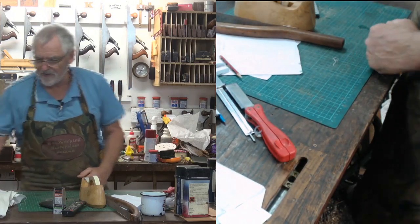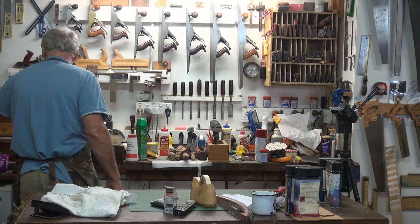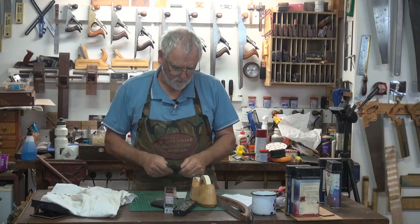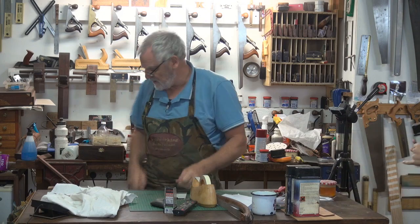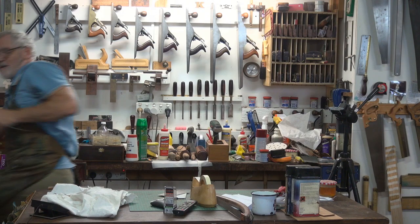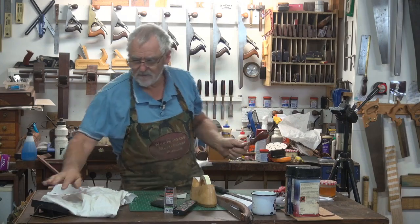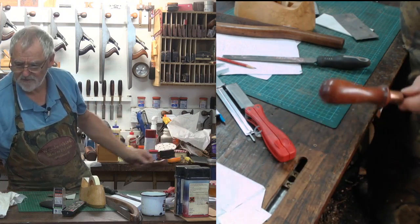Card scraper, how to sharpen a card scraper. All right, we'll do that one. There's a couple of ways you can do them. One is just with one of these things and a file, if I can find a file. There you go. A burnisher and a file. That handle, Theo made me that handle. That's nice. It's called Cooktown Ironwood, that stuff.